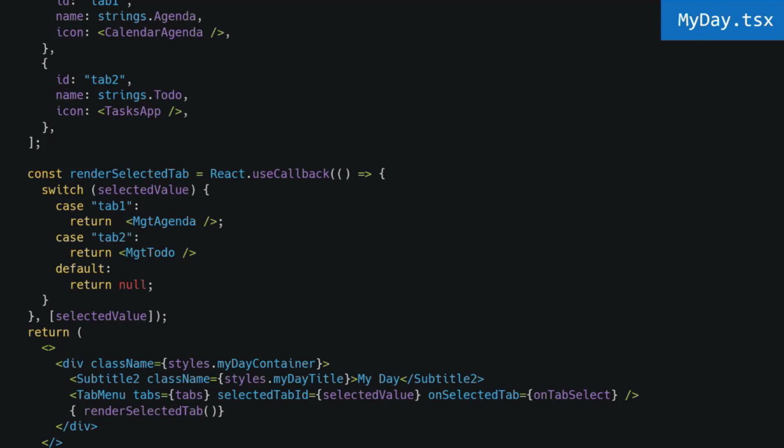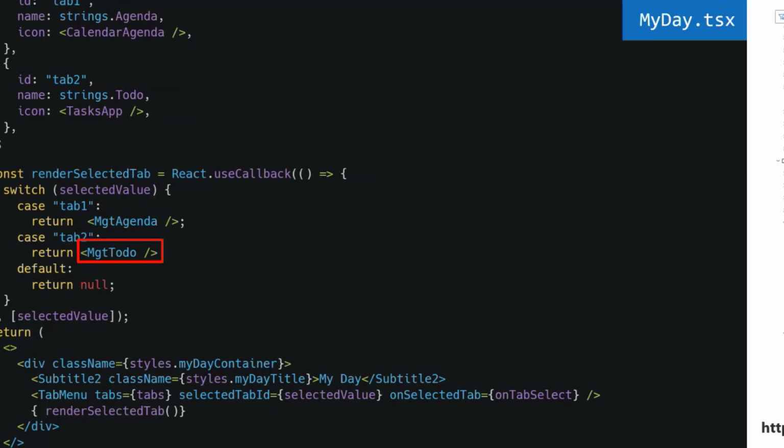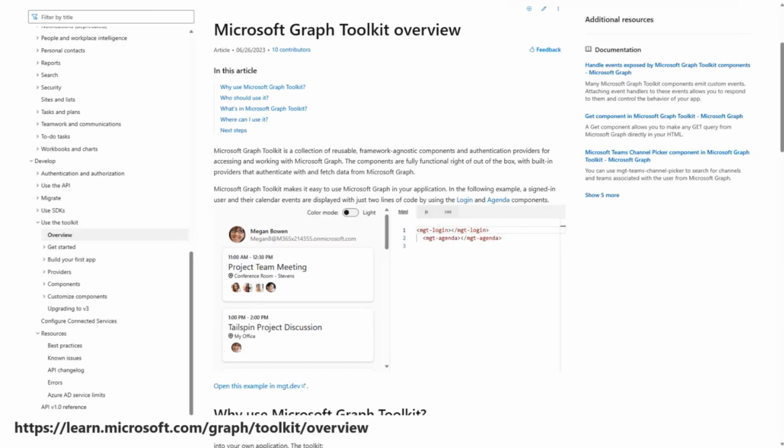I have an element that actually returns tabs. And for each tab, it says either I have the Microsoft Graph Toolkit agenda and the Microsoft Graph Toolkit to do. Now you may say, what's the Microsoft Graph Toolkit? Well, the Microsoft Graph Toolkit is actually a great, well, I guess they're the web elements that you can embed in your solution to make calls to the graph a lot easier.